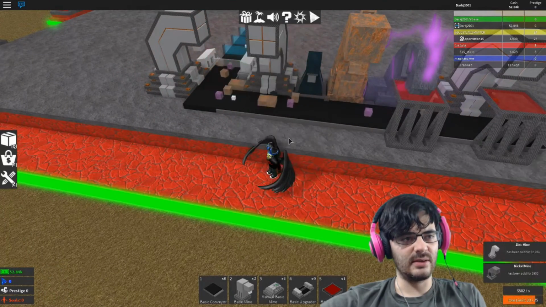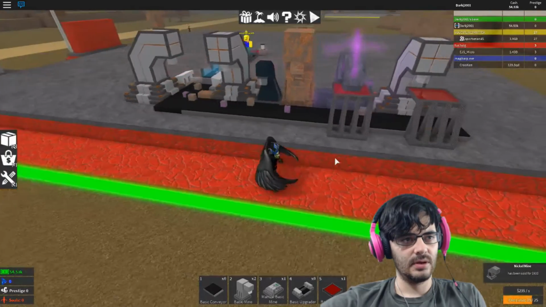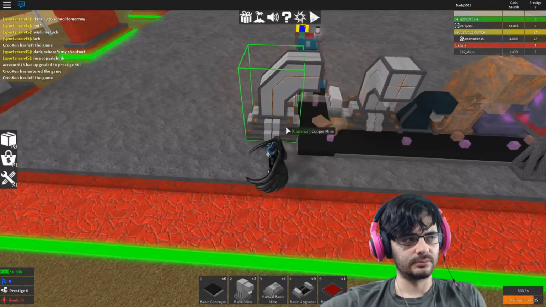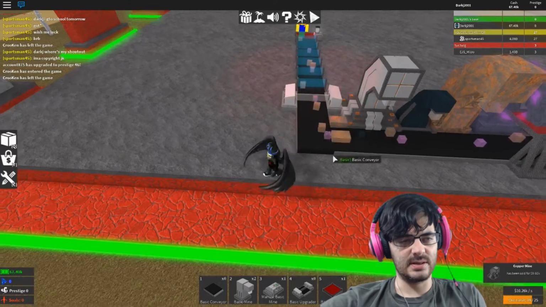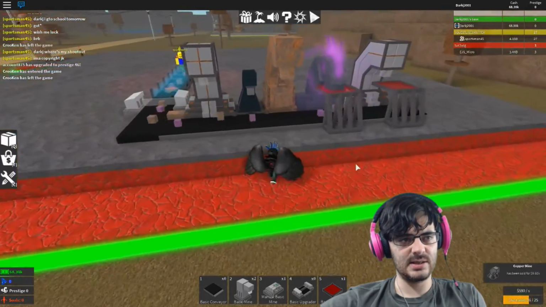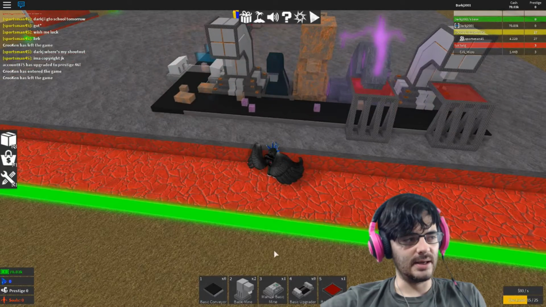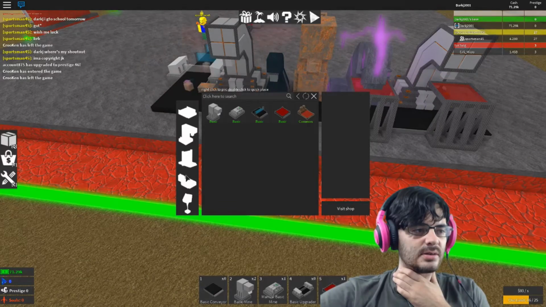And we're going to sell this one. We'll probably buy more of those raised ones. I'm going to sell this one as well because I feel it's redundant at this point. Okay, alright. So let's get some more raised upgraders.